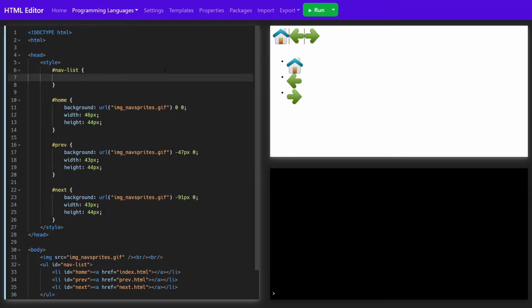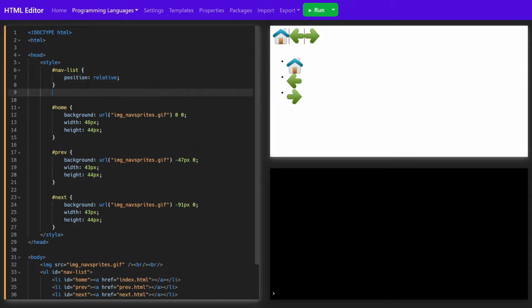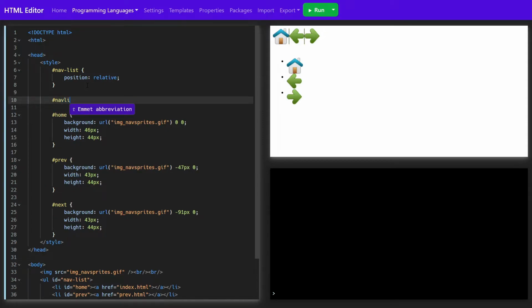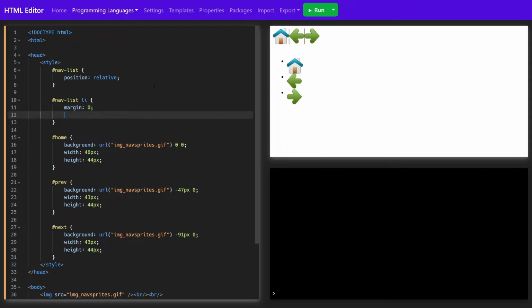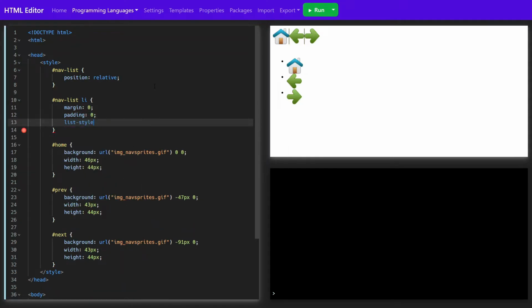And I'm just going to style it with position relative so that the list items can be absolutely positioned. And so first we do margin 0, padding 0, and then list-style none.